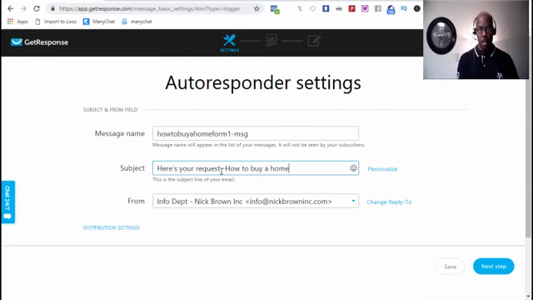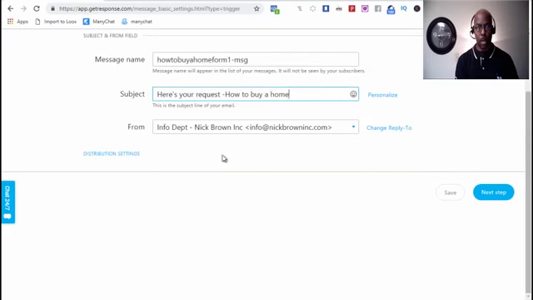Okay, you can fix it up with emojis. That's fine too. Just make sure to have some type of subject. Okay, subject matter. You can test that out in time also. It's a numbers game. Info department I put on there because I advise you to get your own dedicated domain name. It costs no more than $13 a year to get your domain and hosting.